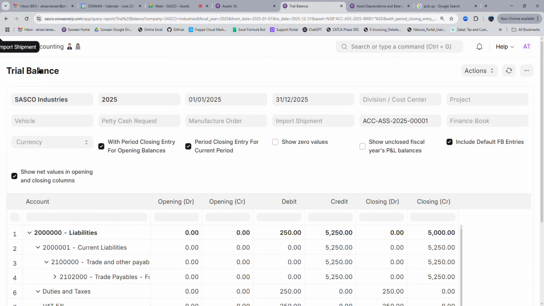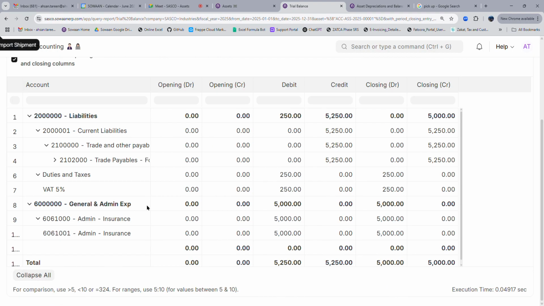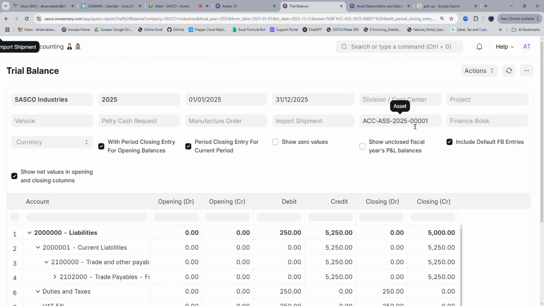So you see here in the trial balance, the asset dimension is also here. We just created one purchase invoice. So you see the payable is booked on the credit side, the VAT is booked, and the expense account is booked. And that is what is reflecting for the period, the opening, and the same thing goes further for the rest of the time. So this is how it looks. If you choose the dimension here, it is everywhere.